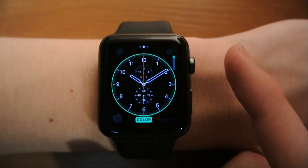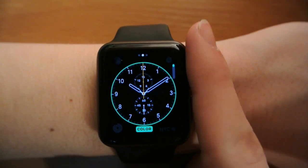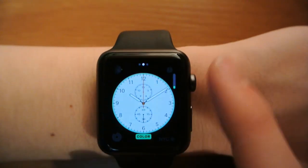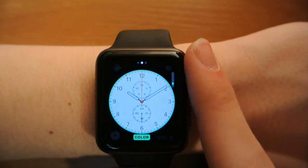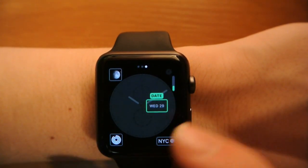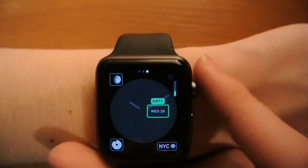If you know something about old watches, you might. I don't know. So then there's the color of this, and you can actually make it white like an old watch, and stuff like that. And then you have the complications, of course.